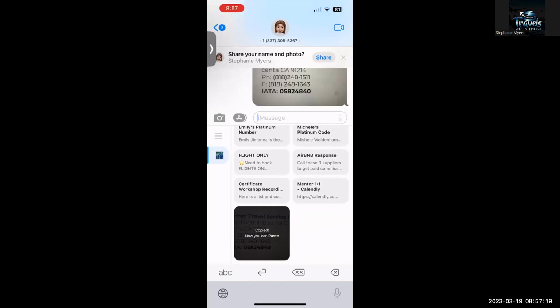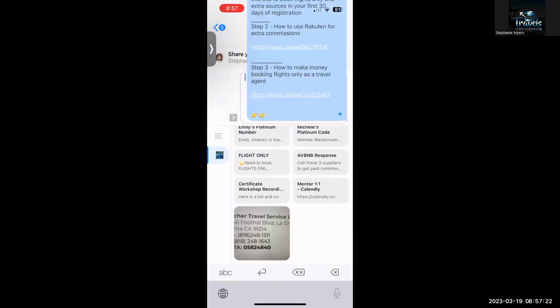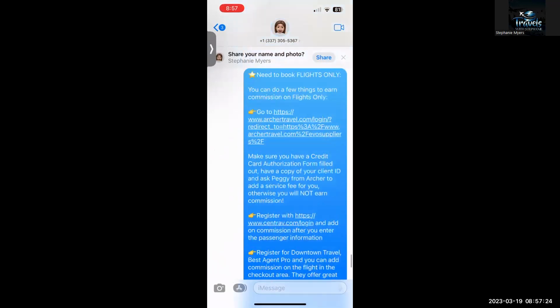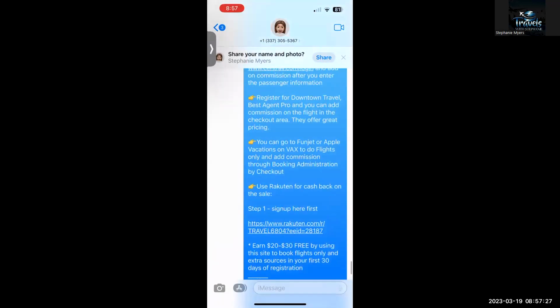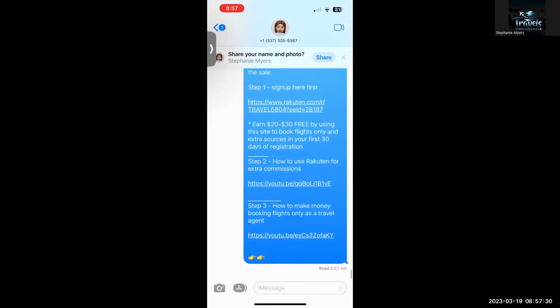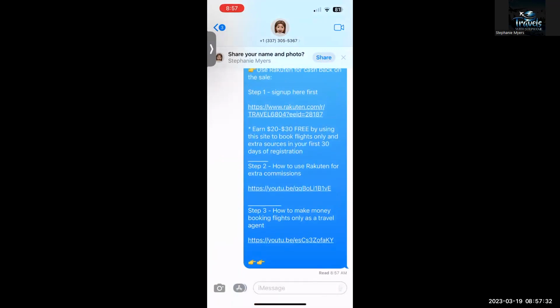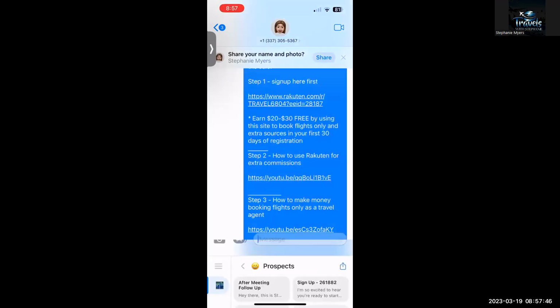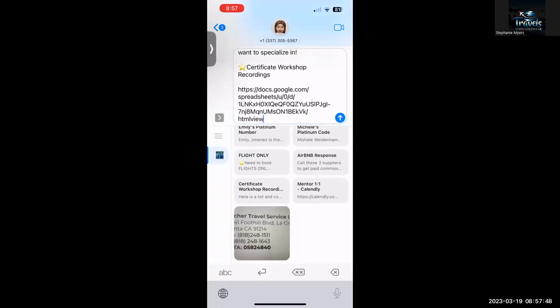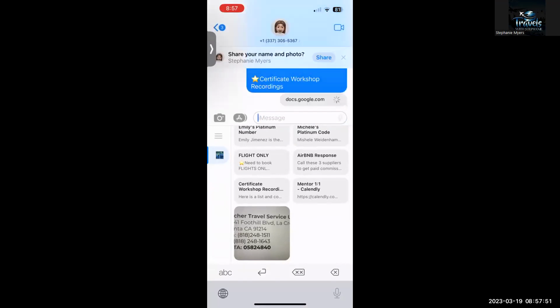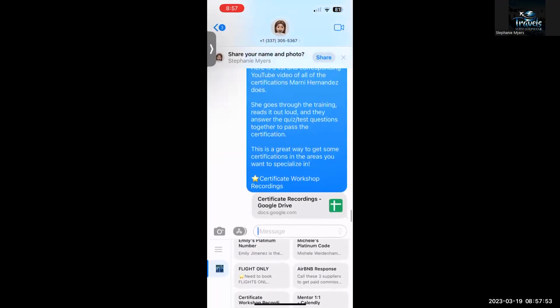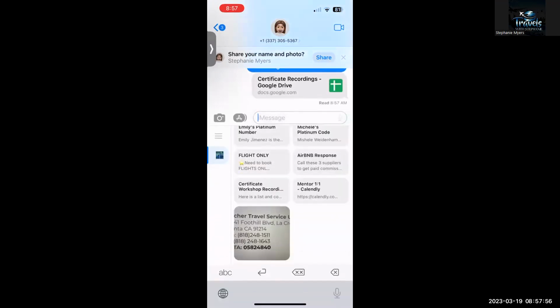If people ask for the flights, all I have to do is click on that flight only, and there you go. I just hit send, and this works in anything that you can text. So you can go to the chats and send it in there as well. On Messenger, you can respond to people, anything where you are able to send and interact and do something where you are texting or using that keyboard. You can use this Boards app. Here's a certificate workshop. So that was the script with the link in it. So I just hit send, and it sends that script, and it also sends that link, which is really awesome.